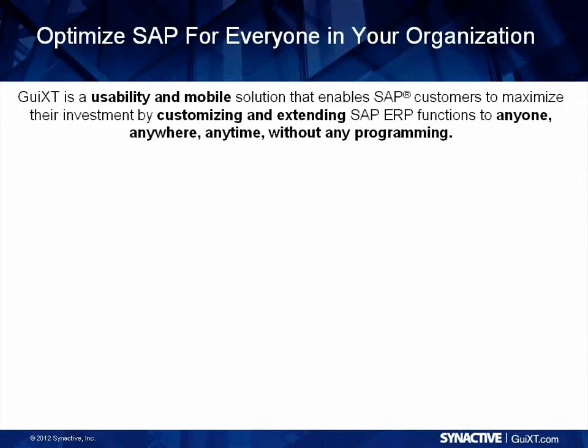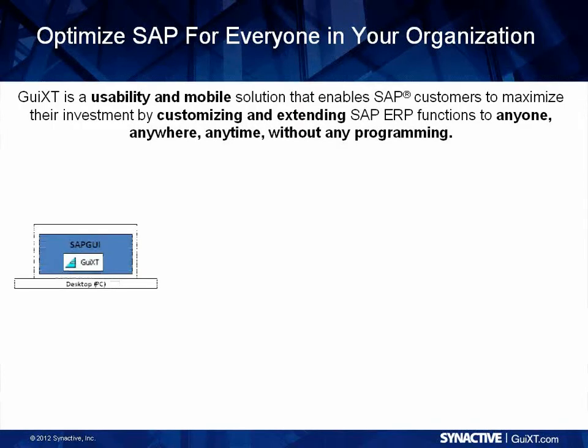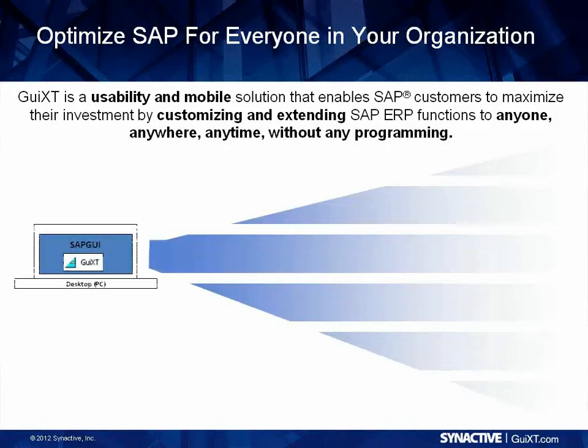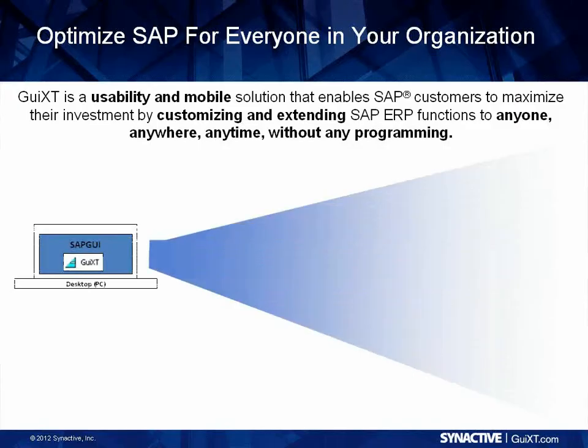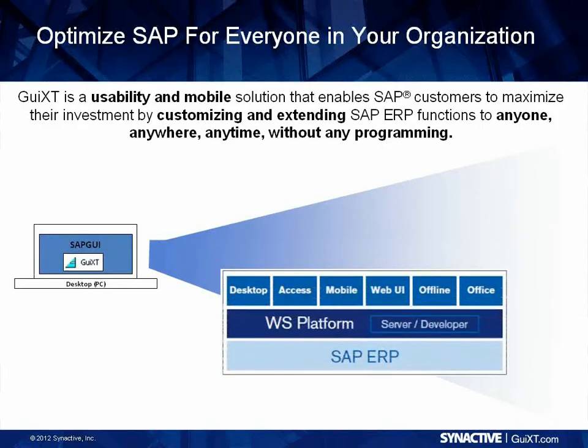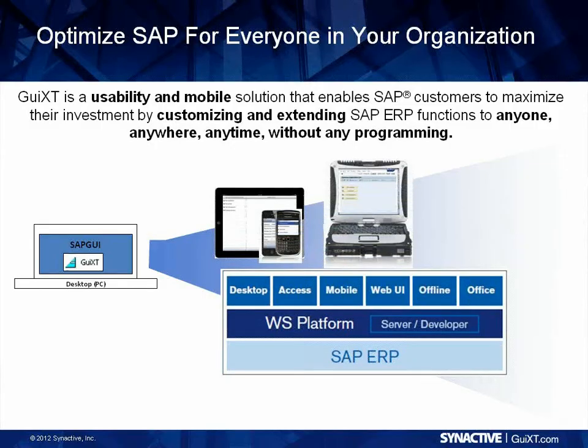So as you can see, the GuiXT cross-platform framework and development environment provide powerful features to help you build applications that work across multiple touch points. As Aparna explained, the GuiXT technology is shipped as part of SAP GUI, and once you activate it, you have a taste test of the technology. And then through our developer tools, you can basically record, make screen layout changes, change the labels, basically customize and simplify the screens to your business needs. And then extend that user experience to mobile or non-mobile, web, desktop, etc. platforms through our extensions that we offer through additional licensing.